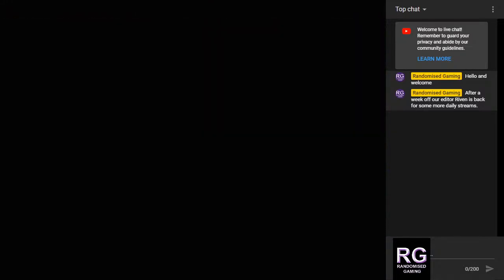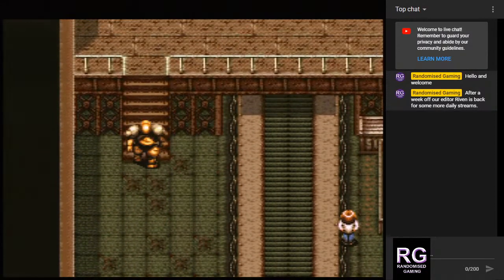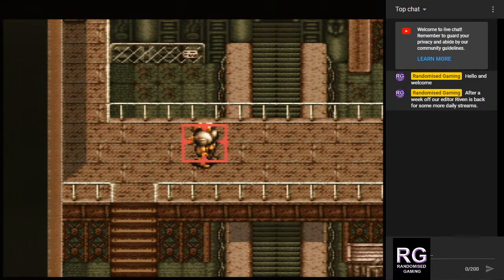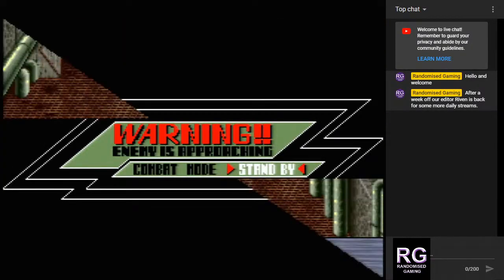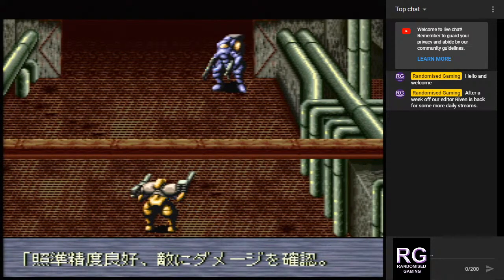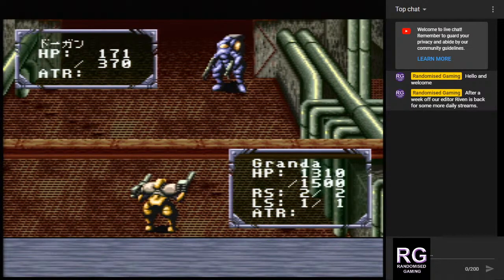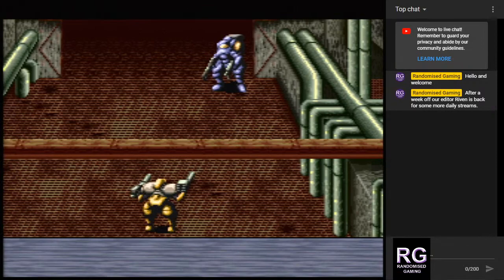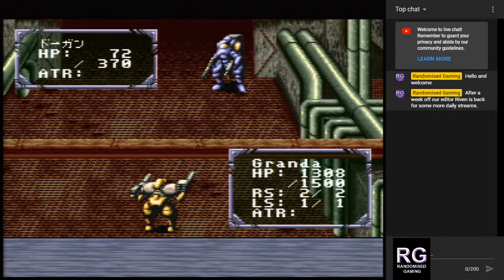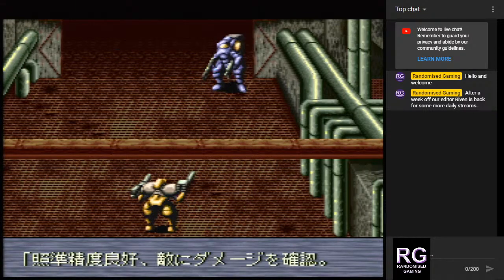You can run from them, but you need to level up initially, because if you run from too many you're too weak. Actually, I'll quickly nip up and save there as well. If you run from too many, you won't level up, and also some battles you can't run from until the end. If the enemy's stronger than you, you won't be able to run from them. So he's got 72 health. Let's go, rocket.